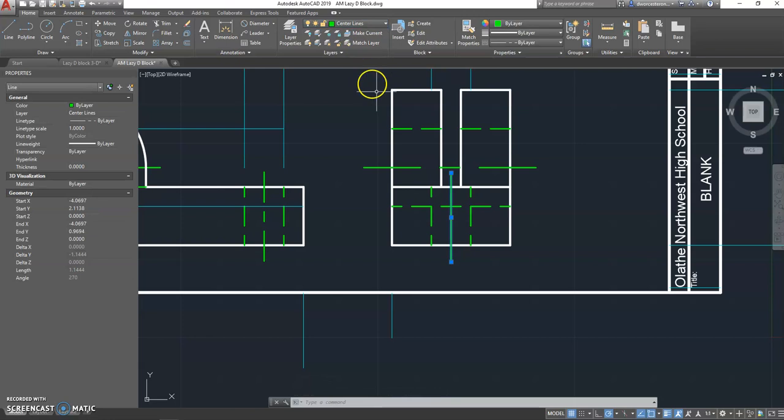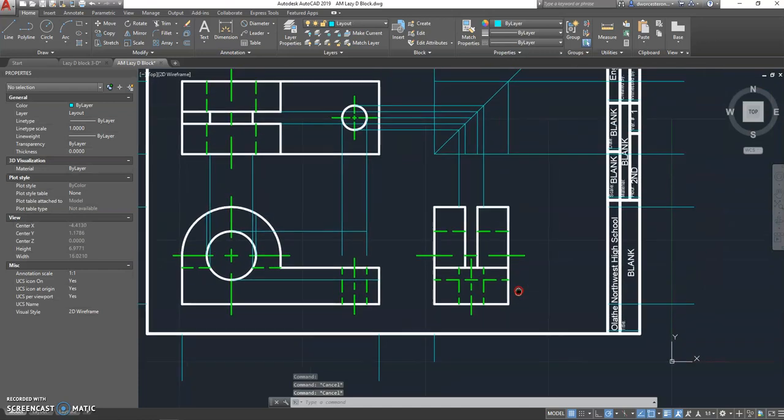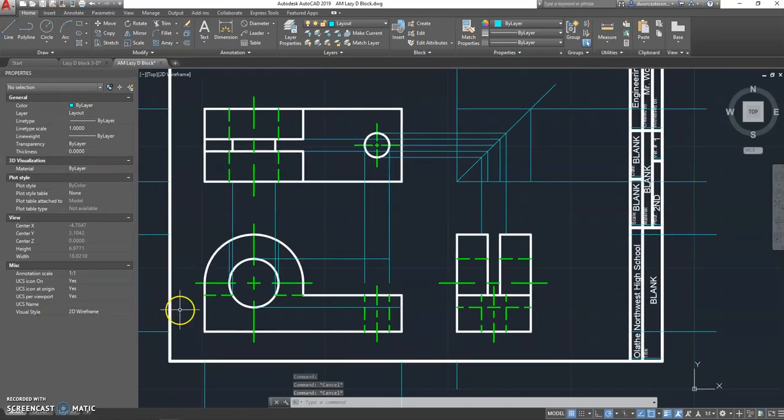On this one, again, I know it's not going to look like one, so I'm going to change my scale down to a 0.5 scale. And that looks really good there. So that's got all of my hidden lines and center lines done on this drawing. The only real thing that we have left is getting everything centered up and filling in our title block. And we'll do that here in just a moment.